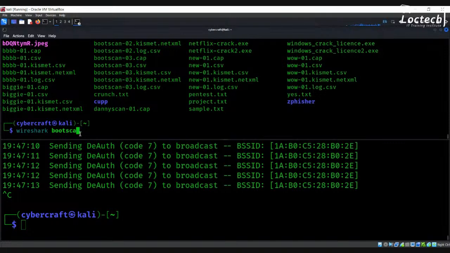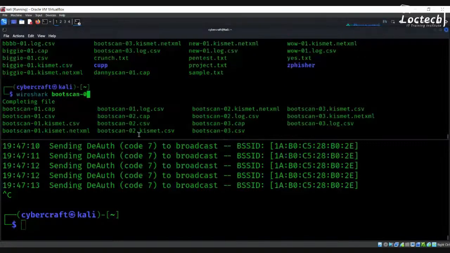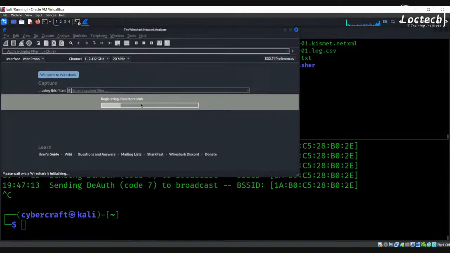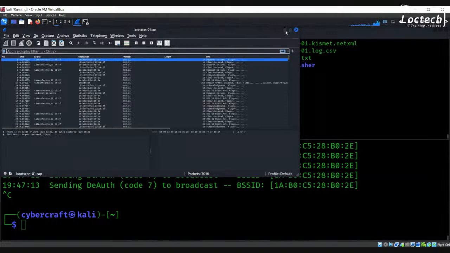Let's see if it captured a handshake. So bootscan.cap, and I'm using Wireshark to open up that file.